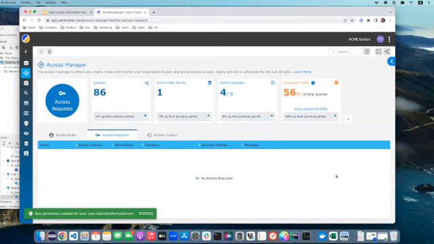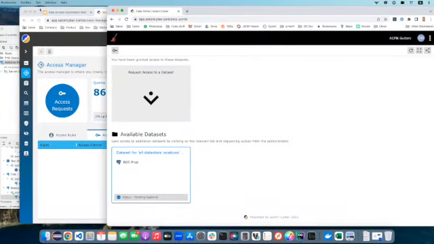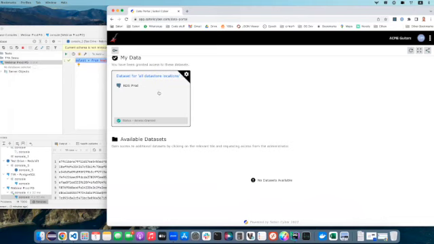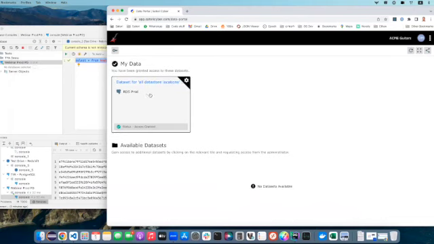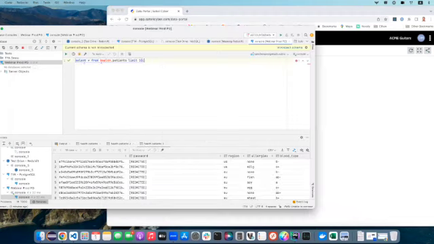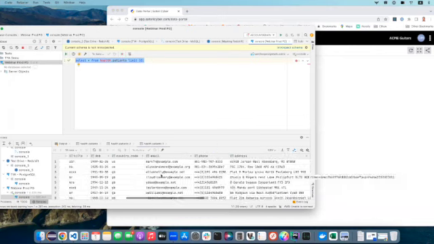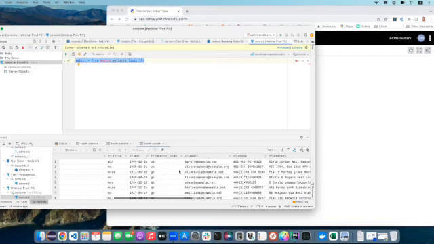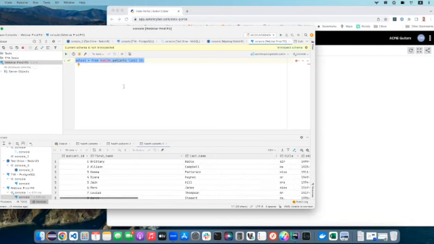And now if I log back in or view the system as Dave, you can see that I have access to the data. And now if I run my query again, I should see all the sensitive data here because we're not applying any policy on the data itself. This is obviously a bunch of mock data here, so don't worry about it.